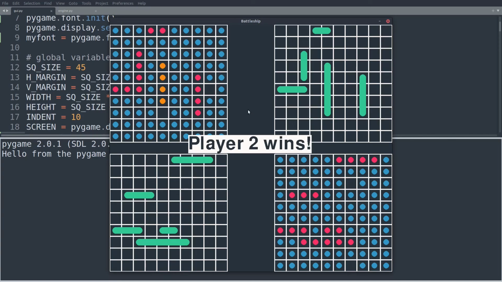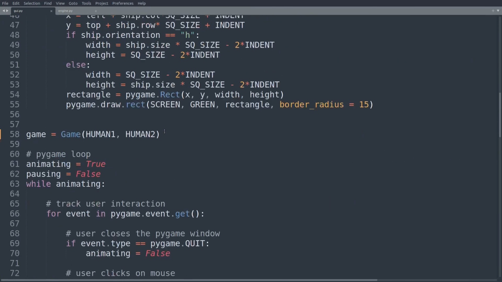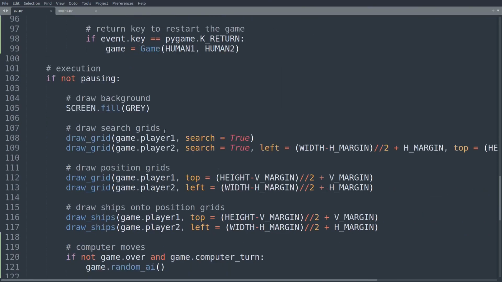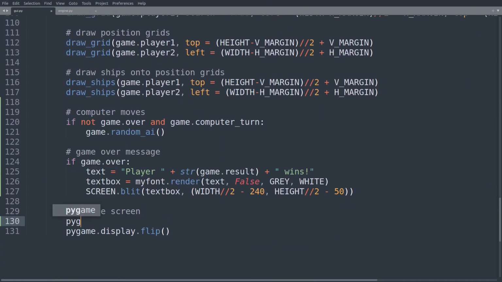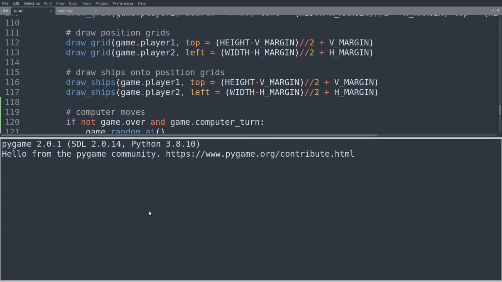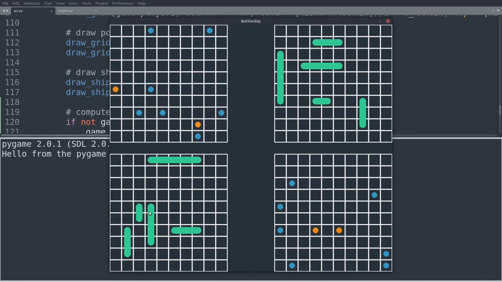Now, if this is a little bit too quickly, we can slow down the game, or the animation of the game, by saying, well, before we update the screen, we'll say pygame.time.wait, and we'll introduce a wait of 100 milliseconds, which is 0.1 seconds. And now it's still pretty fast, but it's at least a little bit slower. And yes, the computer is now playing against itself. How awesome is that? I mean, just look at it.